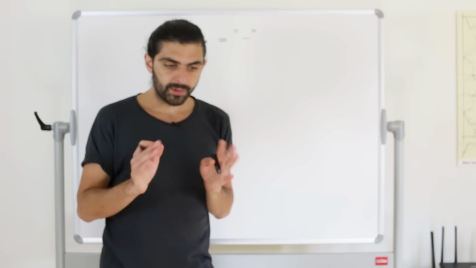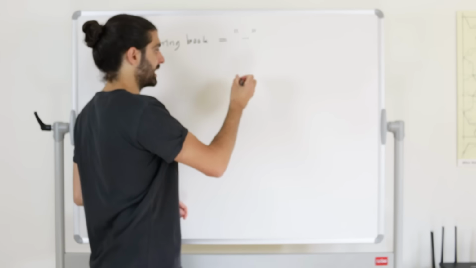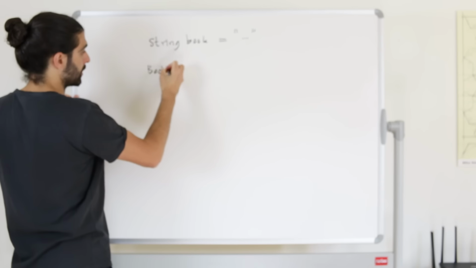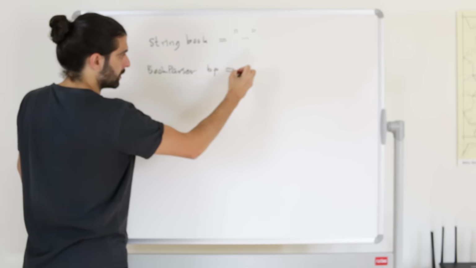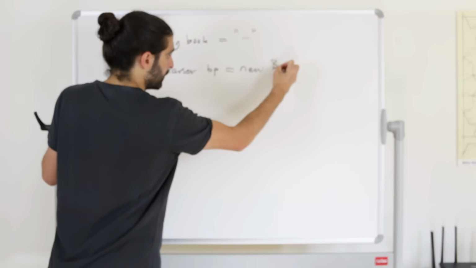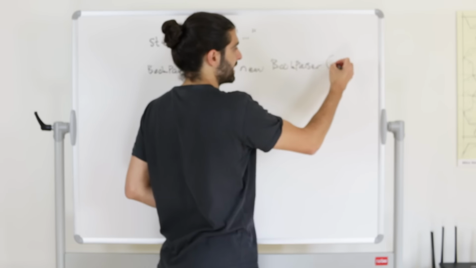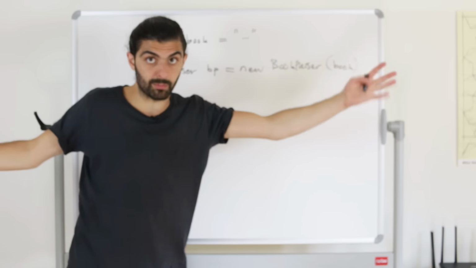Then let's say that we've already written a class. Let's call it the book parser. So let's say that we have a class called BookParser that we can instantiate. So we can say BP, just to save space, equals a new BookParser. And then to the constructor, we simply pass this book string. So this is the string containing the whole massive book.